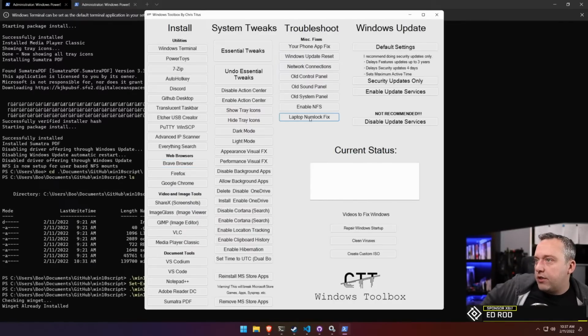Let's test that out. And then I just clicked that, so it won't enable numlock on startup, which I don't think this keyboard has a numlock, so it doesn't matter. Enable update services, disable. So let's first try to disable the services.